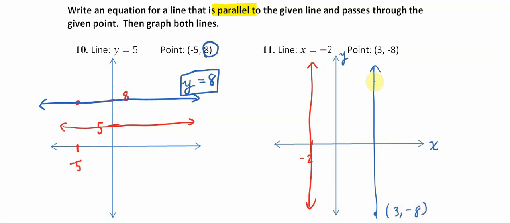And the equation of this particular vertical line is x equals 3. Because again, for a vertical line, the y-coordinate doesn't really matter. It's this coordinate here that matters. Every single point on this particular line has an x-coordinate of 3. That's why we use the x here to represent that. Right? So hopefully this gives you a sense of working with parallel lines of other lines that are vertical or horizontal. It's kind of a special case.